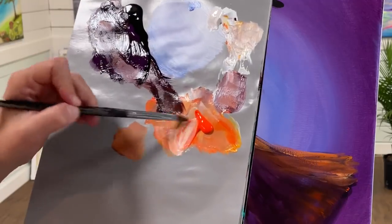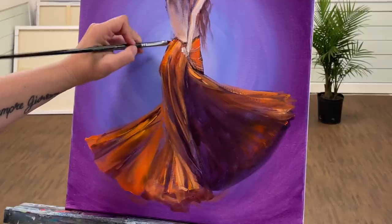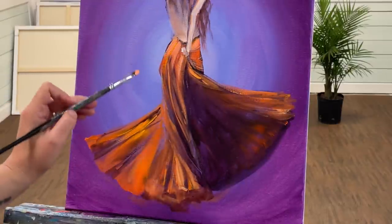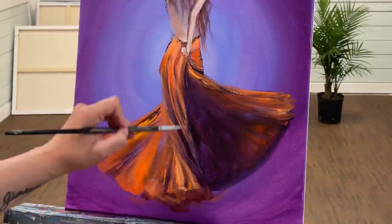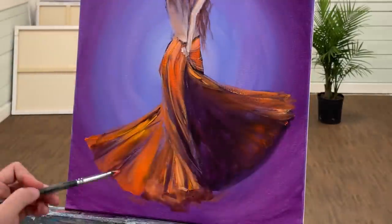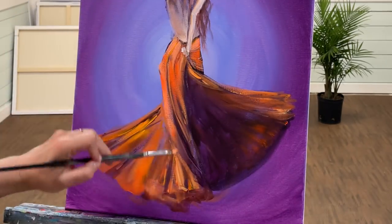And now I can come in with my Filbert and add some more highlights on her dress, neon orange and white. So alternating with highlights, more highlights, and saturation. So saturation is more of the color, and highlights, I'll be adding white to the color. Highlight.